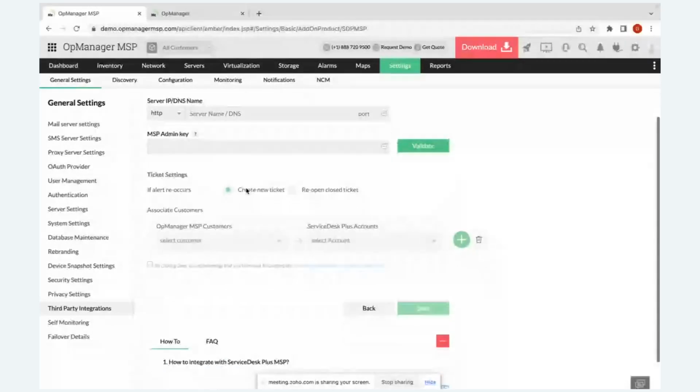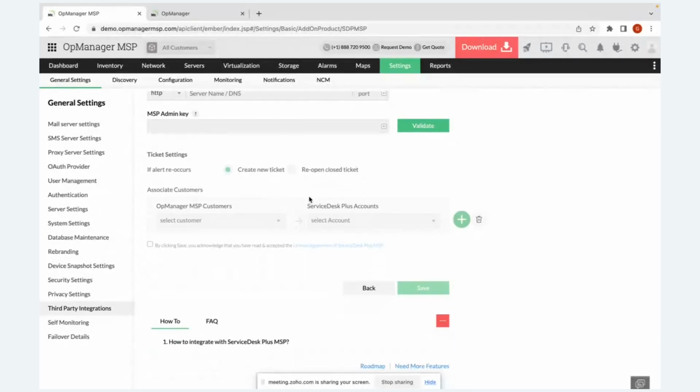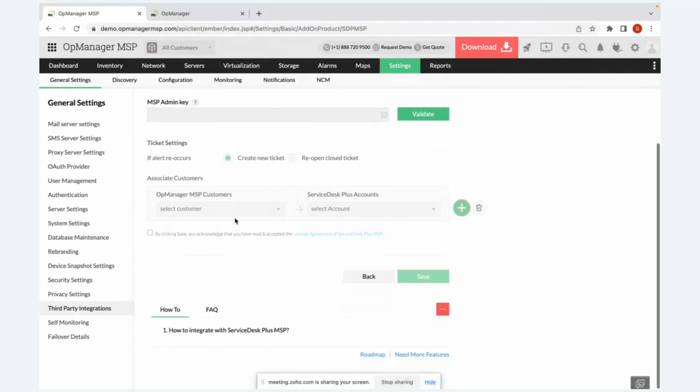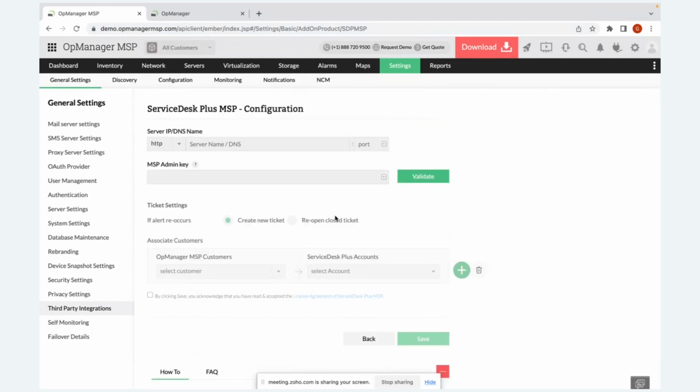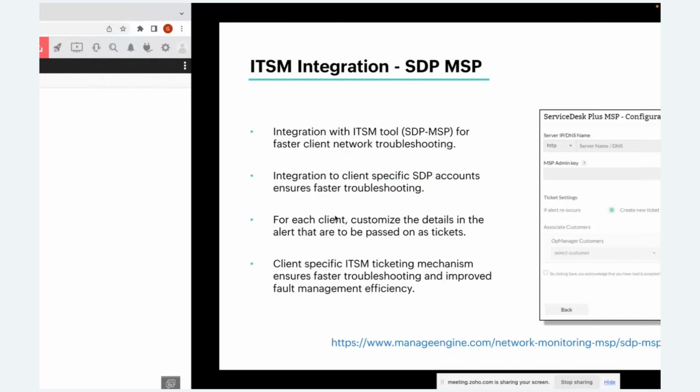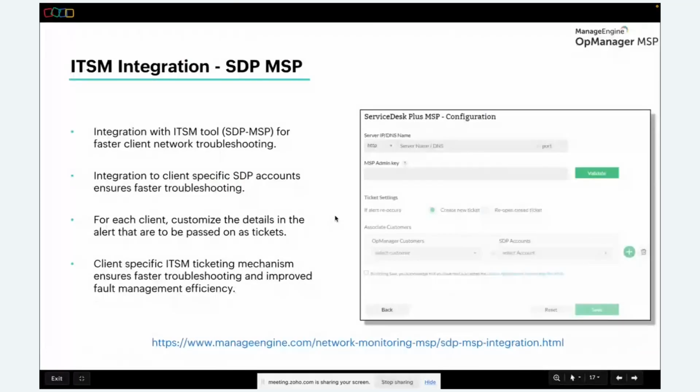You can choose between creating a new ticket or reopening a closed ticket whenever an alert keeps reappearing. And you can also associate this to specific customers and to the Service Desk Plus accounts you create. This will just take a few minutes of your time. It is very simple and straightforward. Up next, we have the automation workflow.